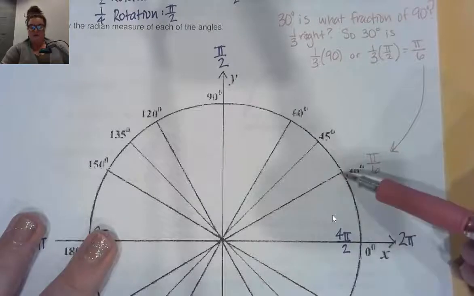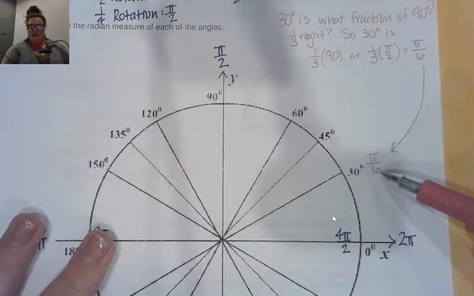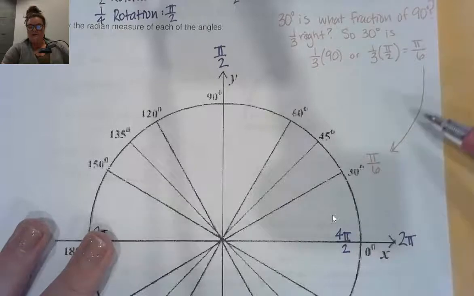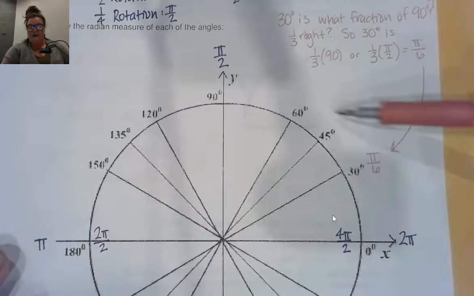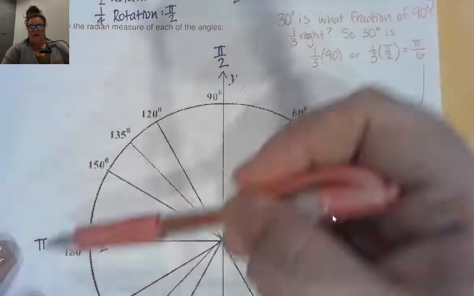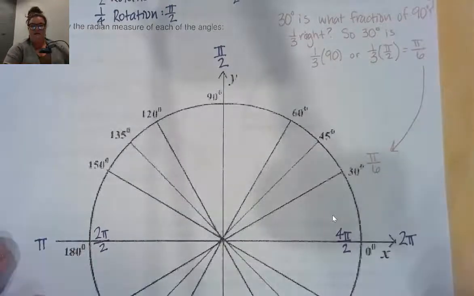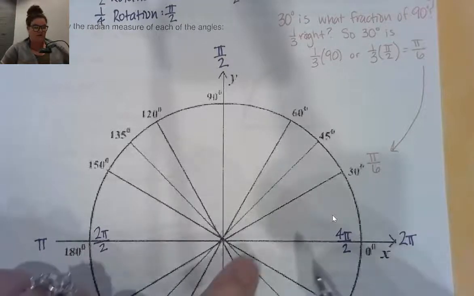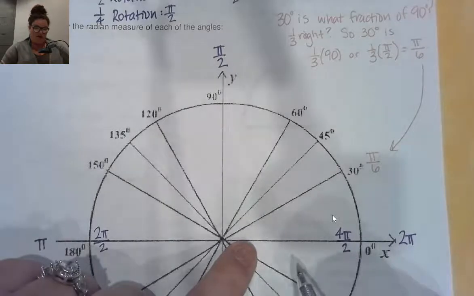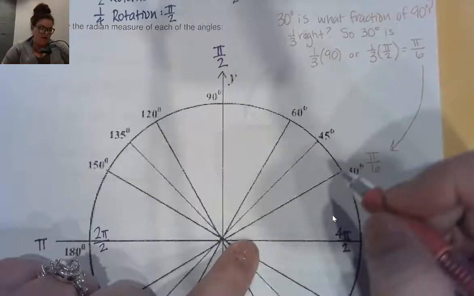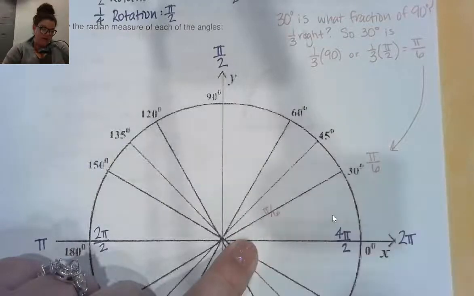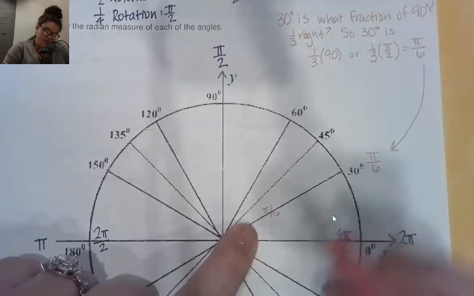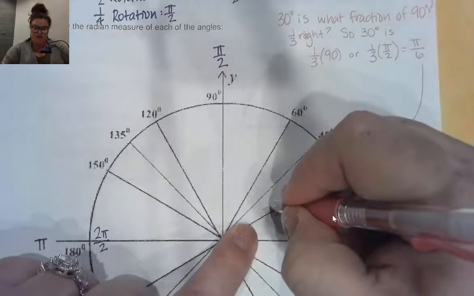So this is how I came up with this one. Now that I know what 30 degrees is, I know that one 30-degree angle is the same distance as pi over 6. It's a pi over 6 measure. I could go ahead and count by pi over 6 now, and go in 30-degree rotations all the way around this unit circle. So let's do that. If we start here, I'm going to write it right in here. Let's say this is pi over 6. This is the one we're starting on.